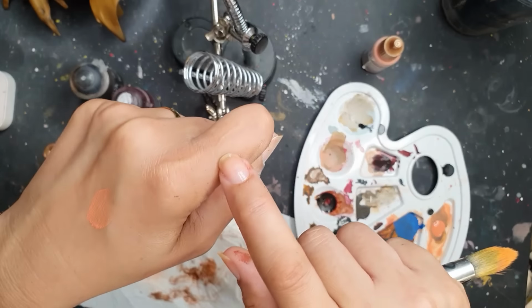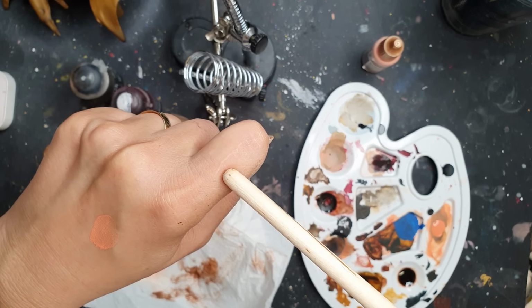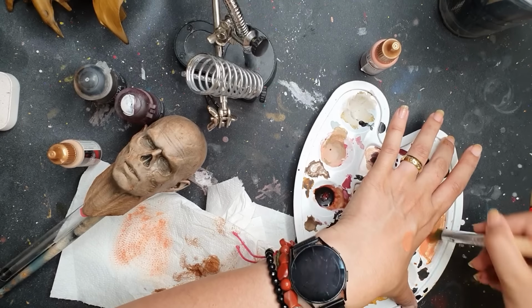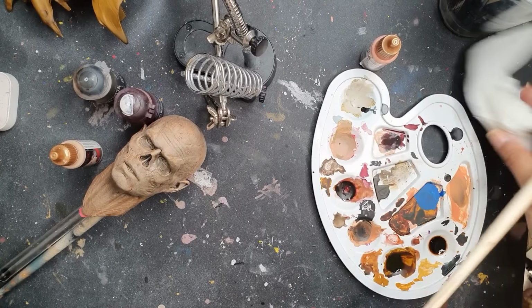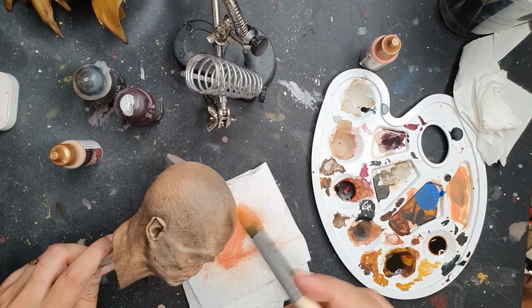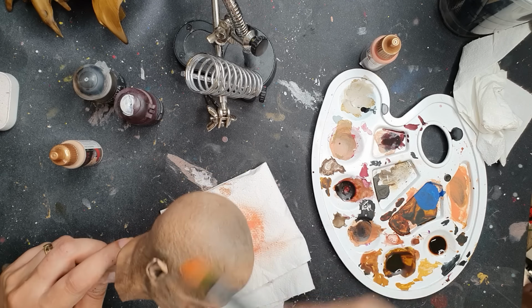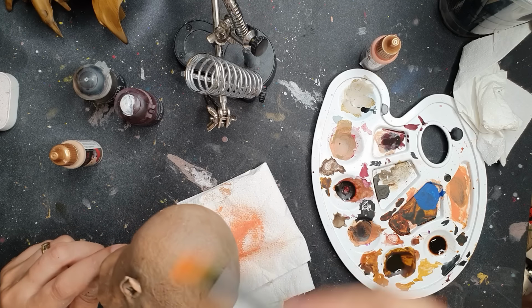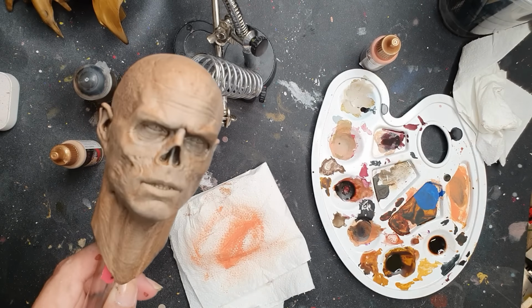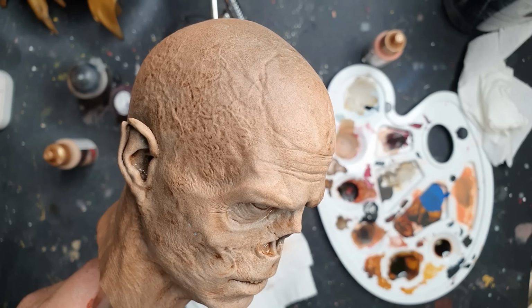Because if you look at scars, so if you look at the scar I have on my finger, I hope this is focusing on my finger, you can see that it's lighter as well as shiny. So we will be playing a little bit in trying to get those. Luckily, a lot of them are already sculpted in, so once you dry brush, you're just gonna be able to capture them, and then we just have to come with the sheen. But you see what this color is doing on that cool base. They will balance each other out in a way, complement each other. It's just gonna start looking, as I mentioned, a lot like a person and not like a cartoon character.